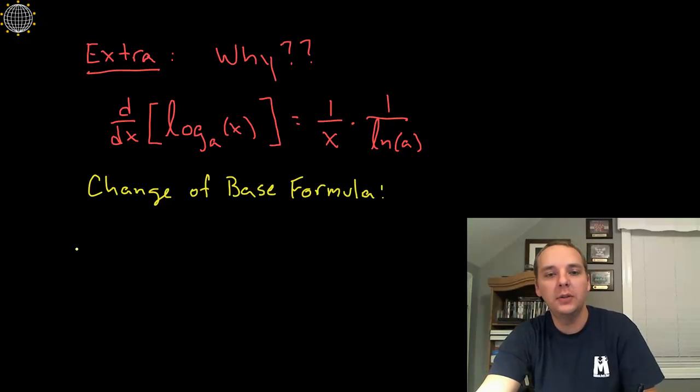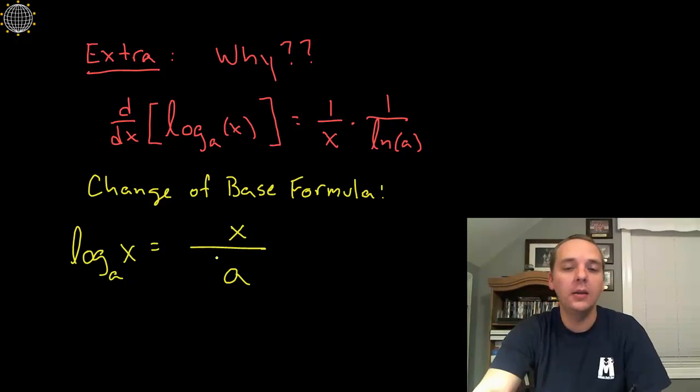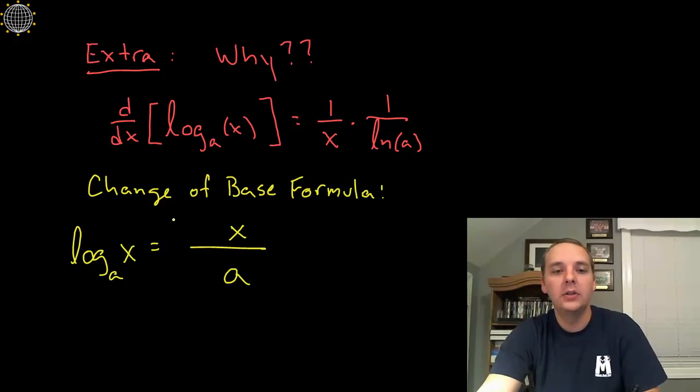But the change of base formula says if you have log base a of x, then you can write this as a logarithm of x divided by any logarithm of a of our choosing. So we could do log base 10 of x divided by log base 10 of a, or whatever base you want. But we're going to be smart about it. The function that we know the most about already is the natural log function. So I'm going to use the change of base formula to write this as the natural log of x divided by the natural log of a.